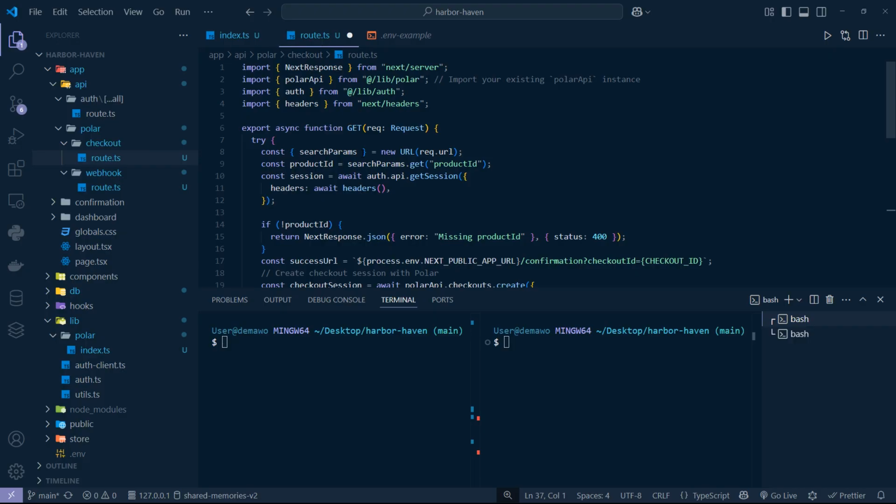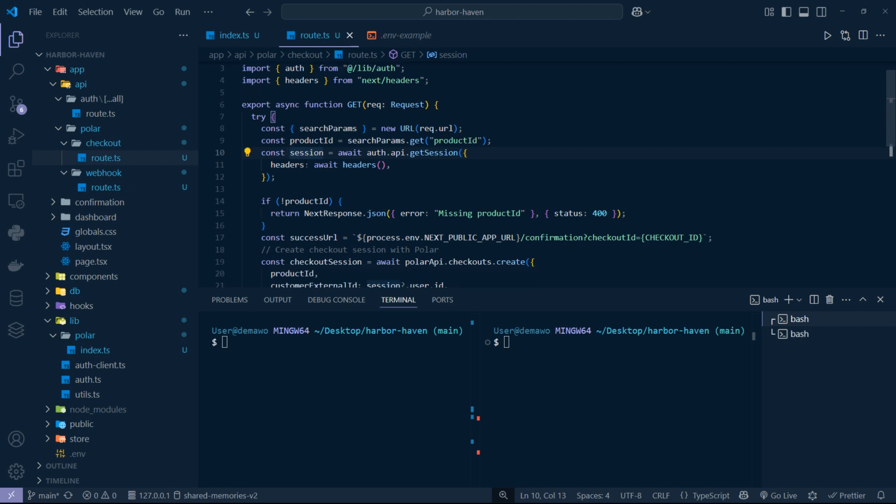There we go, and bring it here, right? So this is how to create a route handler in Nextjs. You actually need the next response or next request, just like that, right? Then on this route, we'll get hold of the search params, right? I'll show you how we're going to be getting those search params, and we'll need to get hold of the product ID. Obviously, this user that is trying to buy something should be authenticated, right?